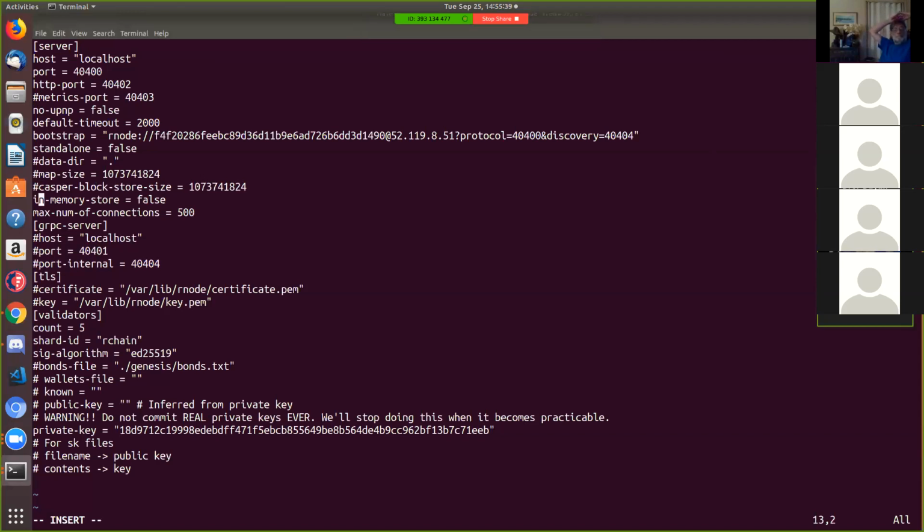Is that something? What else? Maybe about the validators. That's probably when you do standalone mode, right? Yeah, that's probably for standalone, but I'm not sure. But again, you don't really need to overwrite anything, so I would remove it for now.